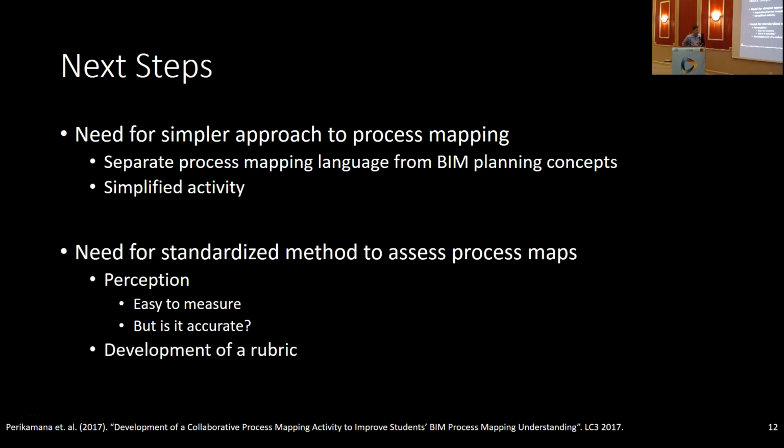So what we're looking to do in the future is develop a rubric. Now, for some things that are very structured, developing a rubric can be rather simple. For something like a process map, there can be some real challenges with this because there are arguably infinite right answers to the challenge of solving a process map. So we have a rubric developed, and we're in the process of validating the rubric to see if we can indeed assess it.